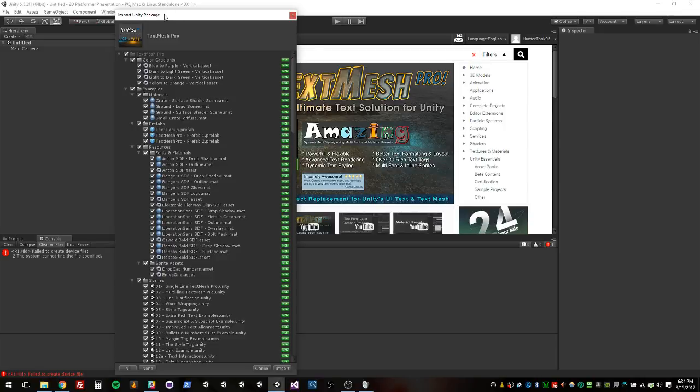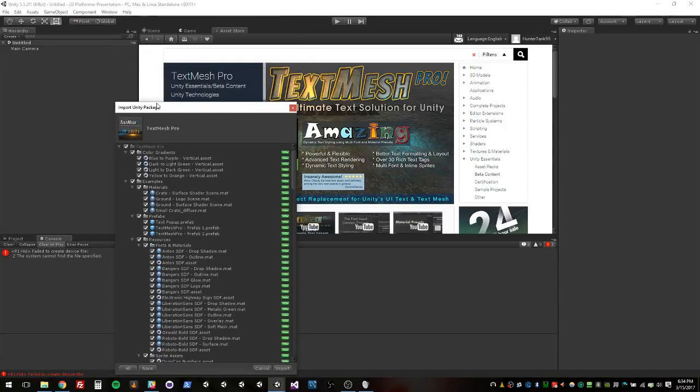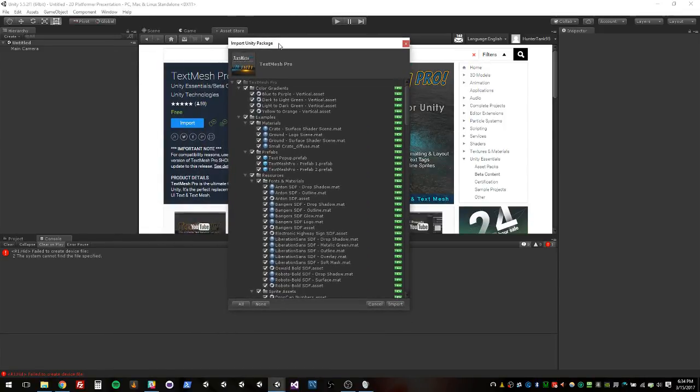And this is the import window. What this does is it gives us a breakdown of everything that this asset is going to pump into our project. Now this is extremely important because when you're developing an asset for use with Unity, you have no way of knowing what names or file structure the other developer is using for their project. So what this does is it kind of gives you a heads up and it'll let you know, hey, I'm going to be overwriting this file. Are you sure you want to do that?